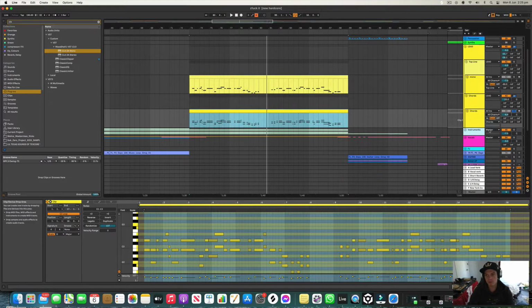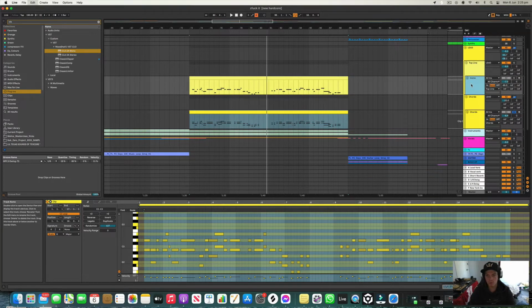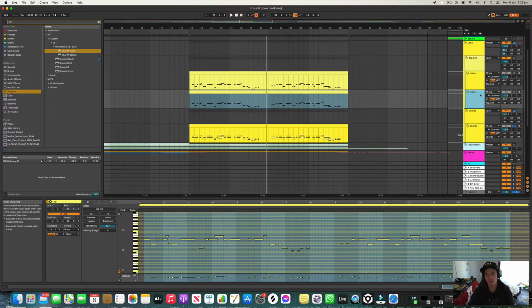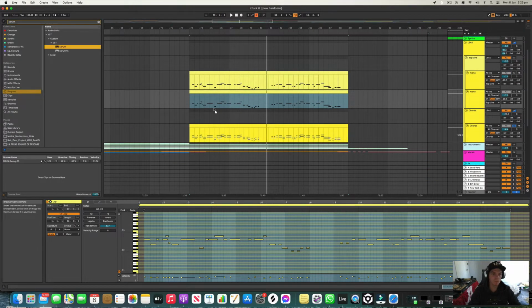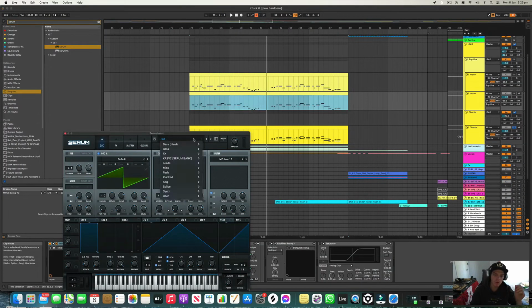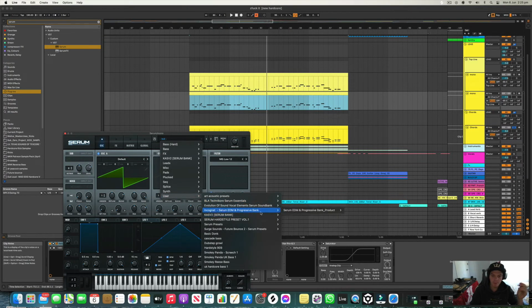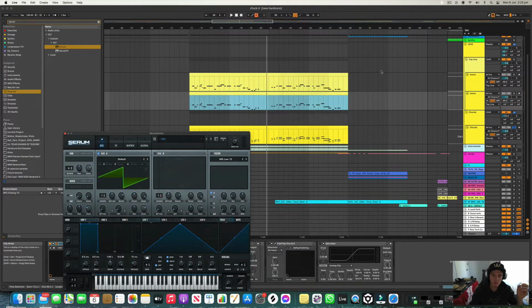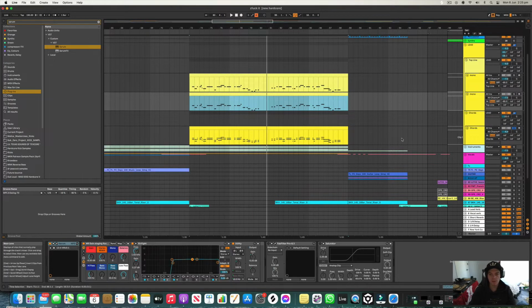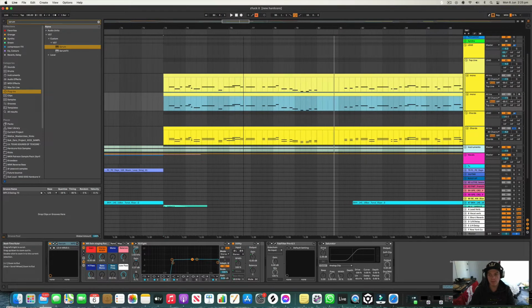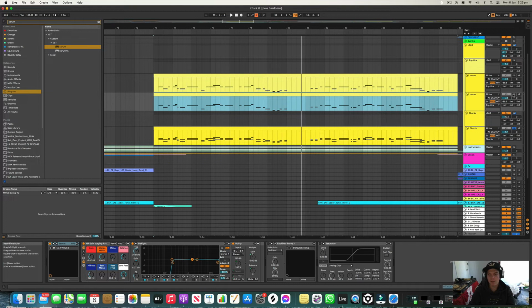So next we're going to jump back up to our mono and duplicate it. And what we're going to do here is just go Serum. I'm going to use presets for this because basically what we're going to use is a bunch of supersaw waves. So I'll grab, drag a Virus. This preset is from the Zatox pack, if you guys want to check that out. And here we go.